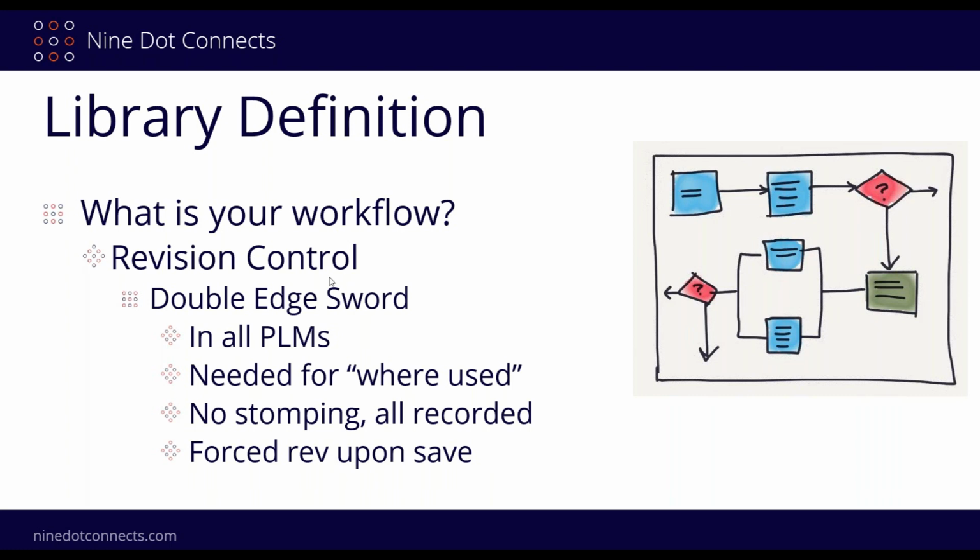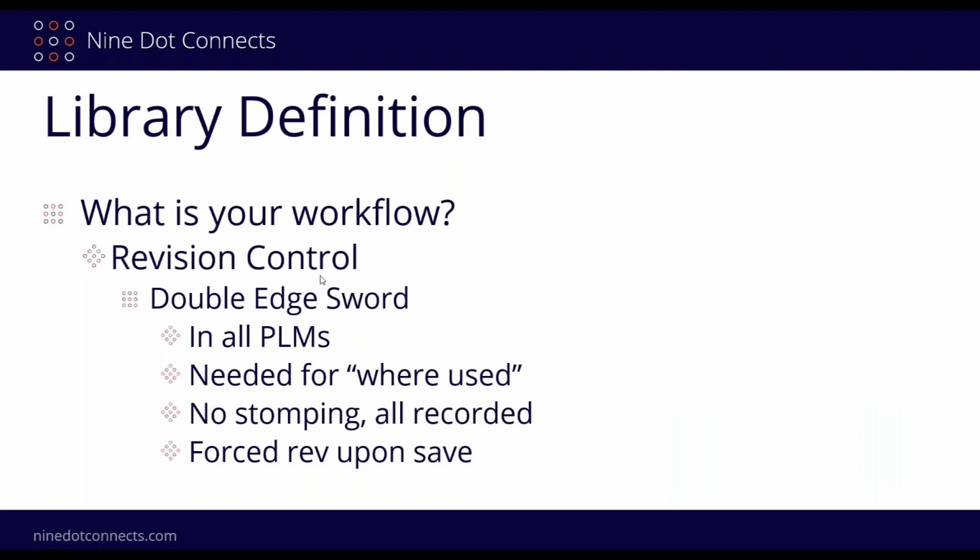That's not true with libraries. The minute you save it, you force a rev upon it. And again, this goes back to what I was saying earlier, that a lot of times when we do our work here, in fact, almost all the time when we do the work here at 9.connect, we always do it external because we don't want to keep on forcing revs on components once we've migrated them into someone's system. So that's the double-edged sword with revision control type of libraries.